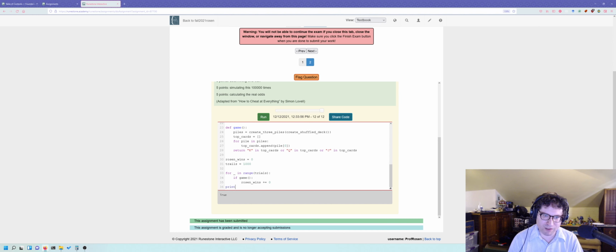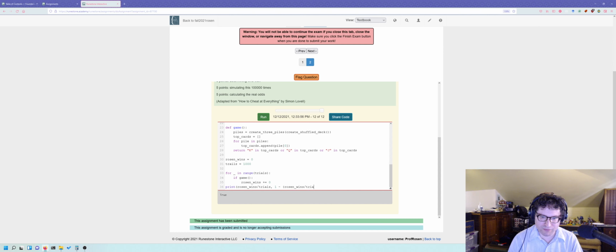Now to figure out the real odds, print Rosen wins divided by trials, and then 1 minus Rosen wins divided by trials.